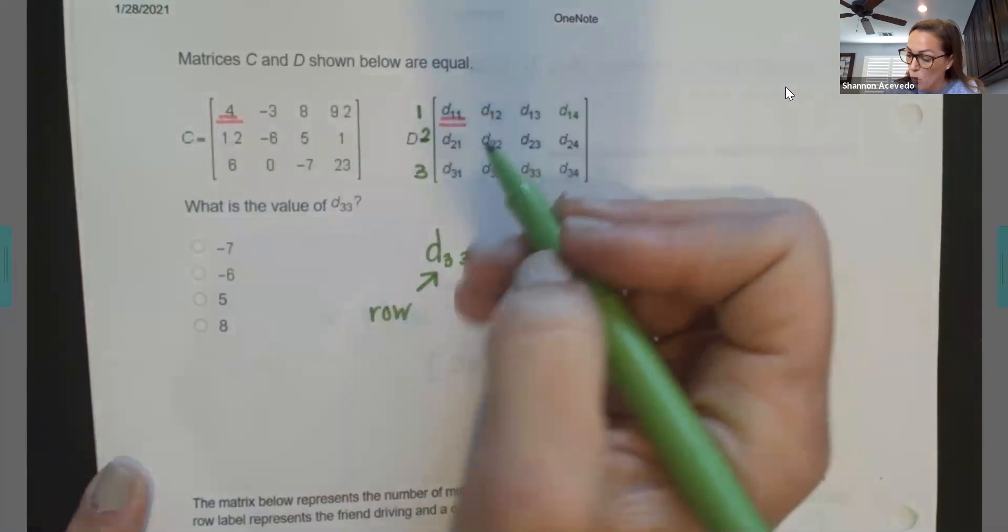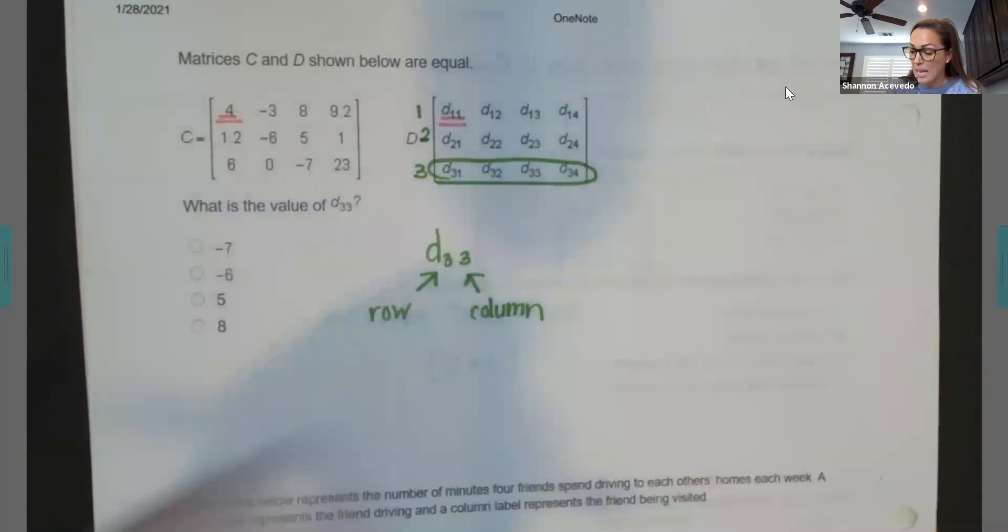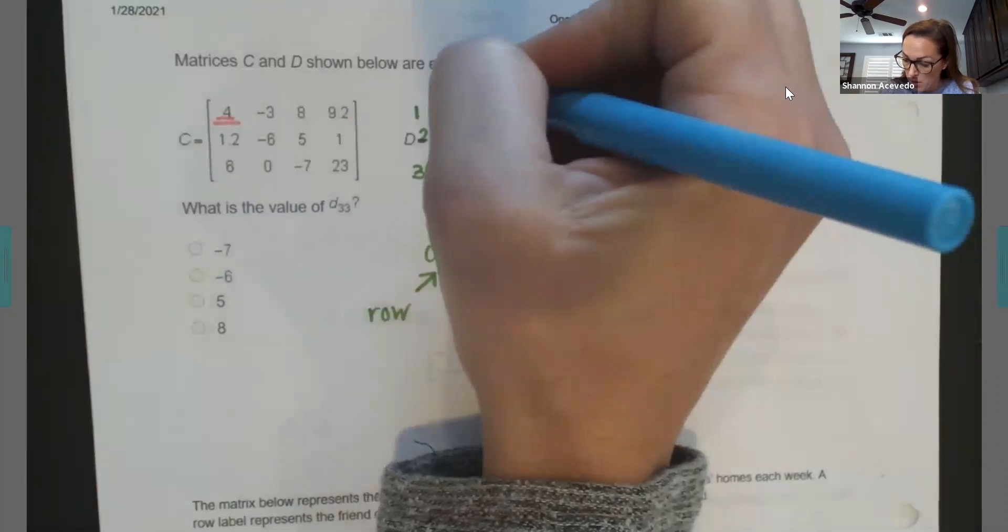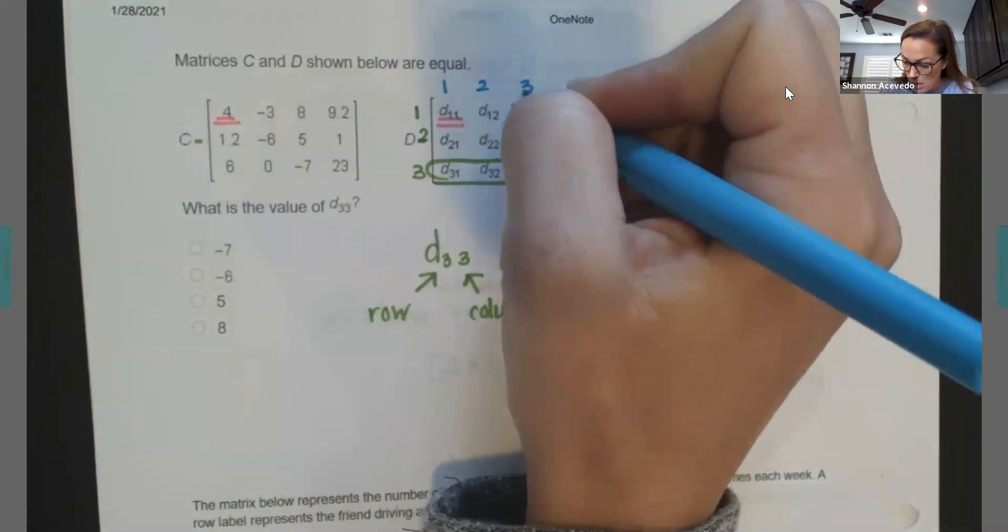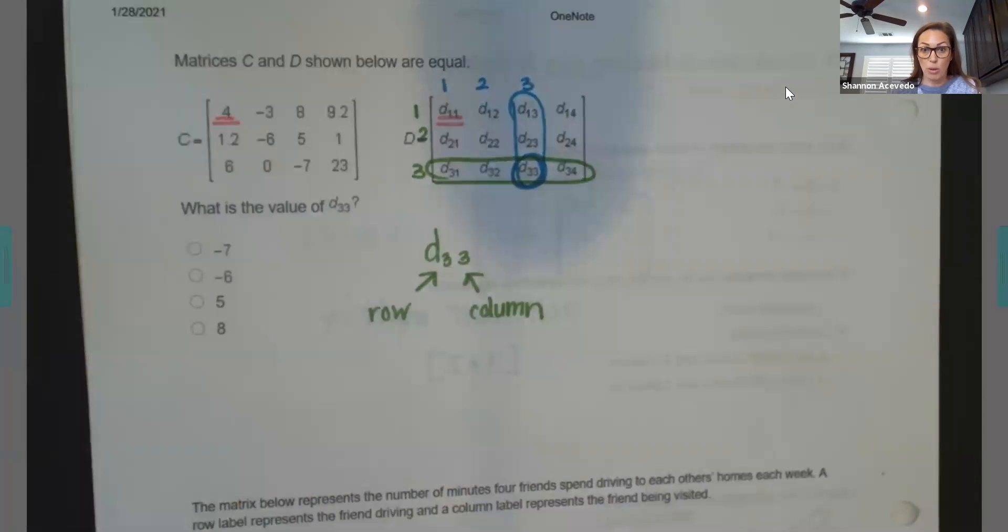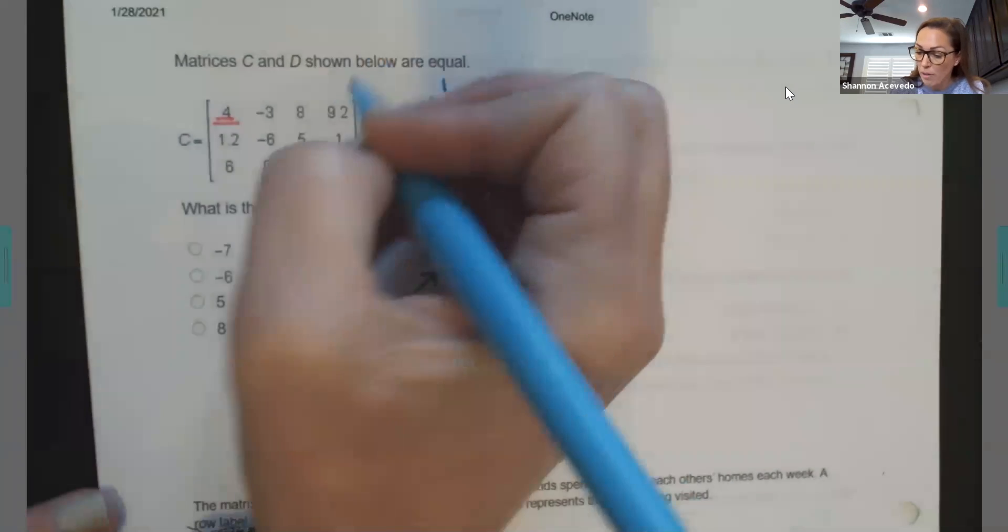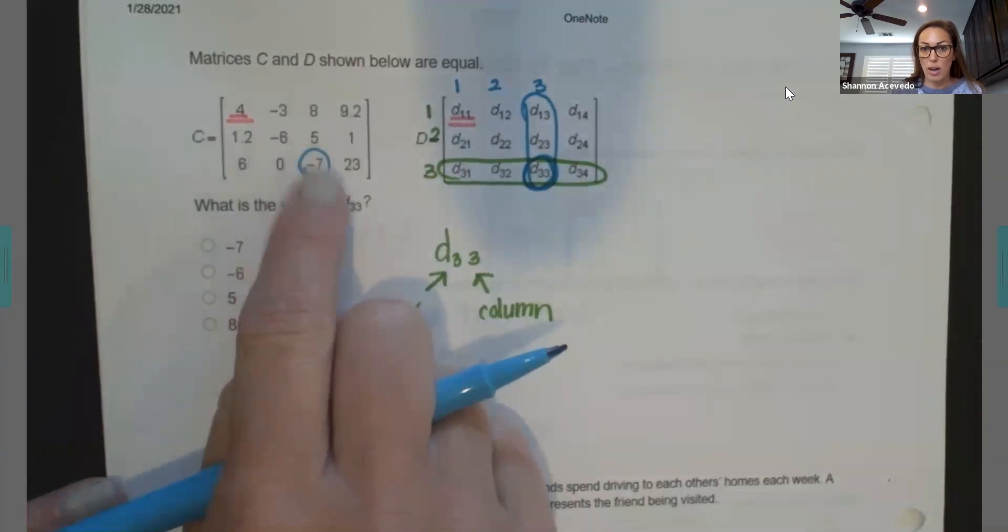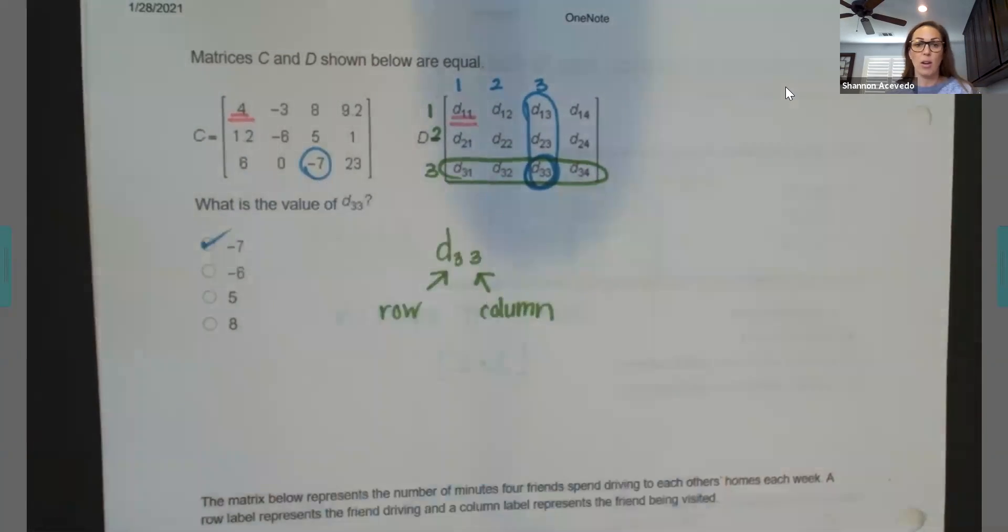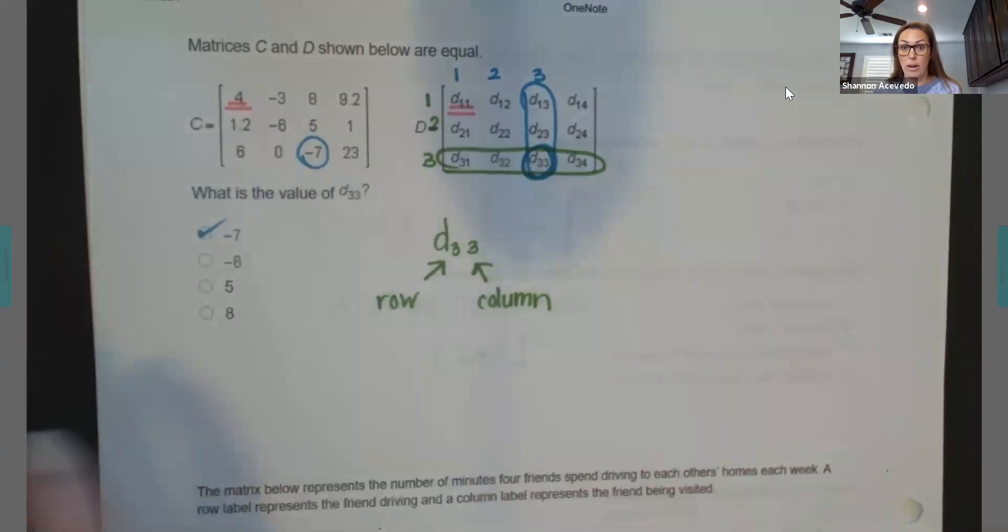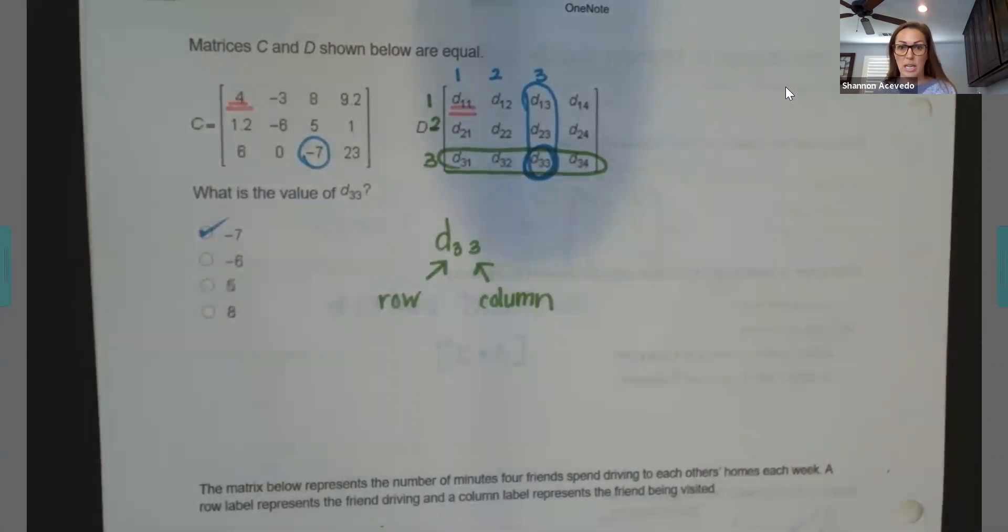So if I'm looking for D33, I want to go to my row three. So one, two, three. So we know we're working on this row and I need to be in my column three. If I'm in column three, column one, two, three, I'm in column three. I want row three, column three. Then it's going to be this number where they overlap. That's my D33. You can see it right there. Where does that correlate over here? At my negative seven. So you could count over one, two, three, down one, two, three, and you're at your negative seven. And there we go. Done. This was even easier because they gave you this. You could just kind of eyeball where it's at. You didn't even have to count it. But I want to make sure you guys understand how to figure it out.